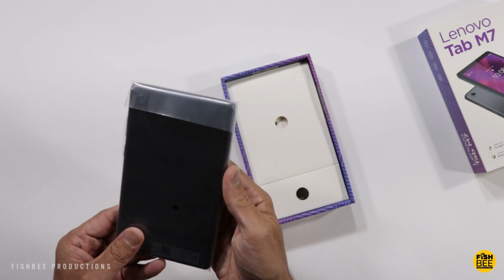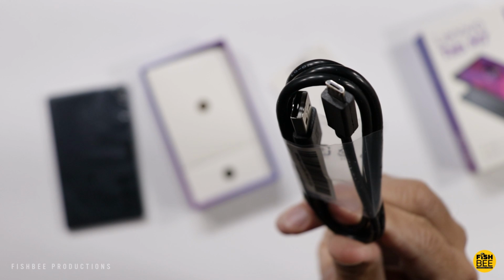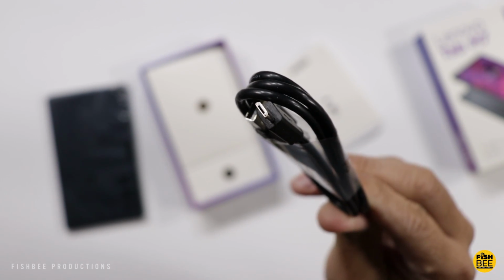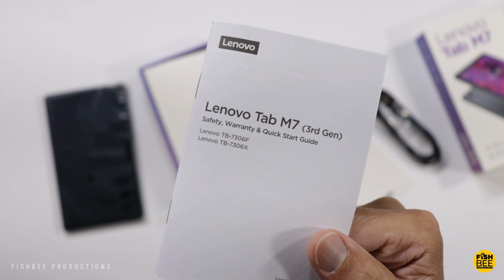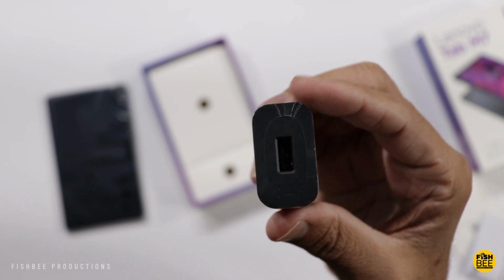Okay, yeah, that is pretty tiny. Unfortunately, they still haven't switched to USB-C charging on this one, which seems a little strange in 2021, but it is what it is. Micro SD card removal tool, and then of course, safety, warranty, and quick start guide. And then of course, your USB wall adapter.